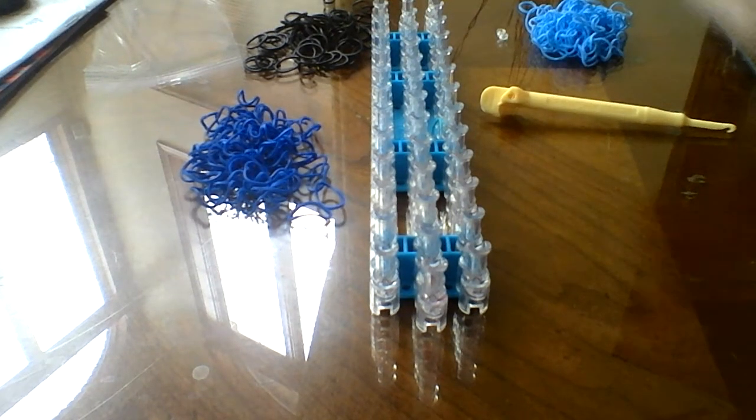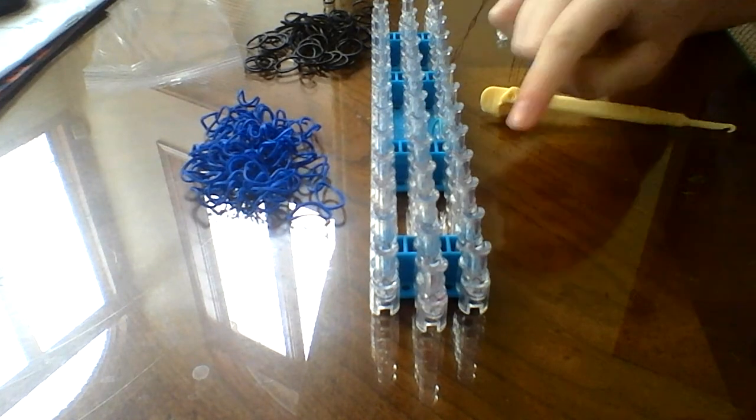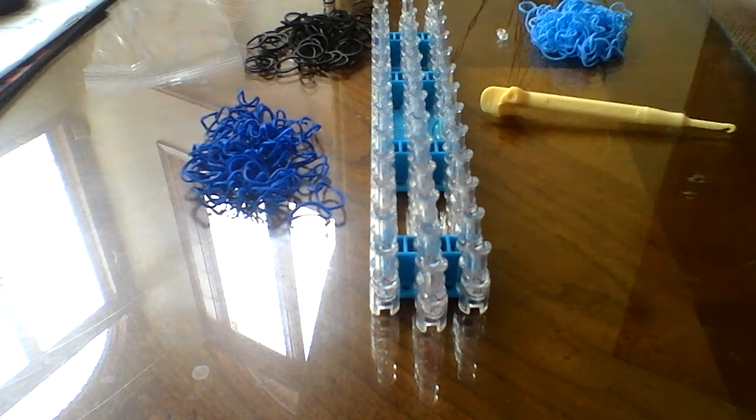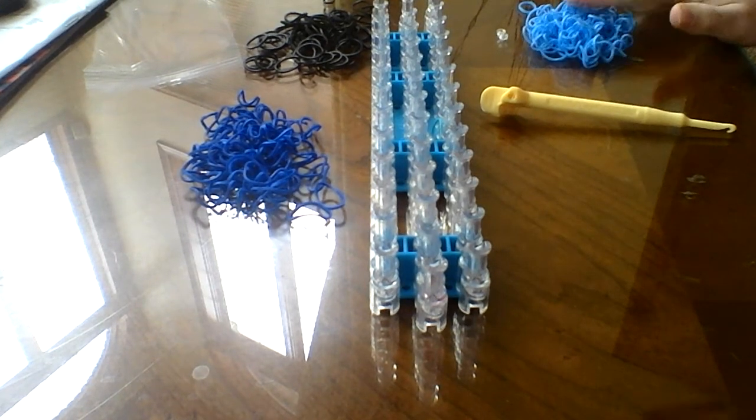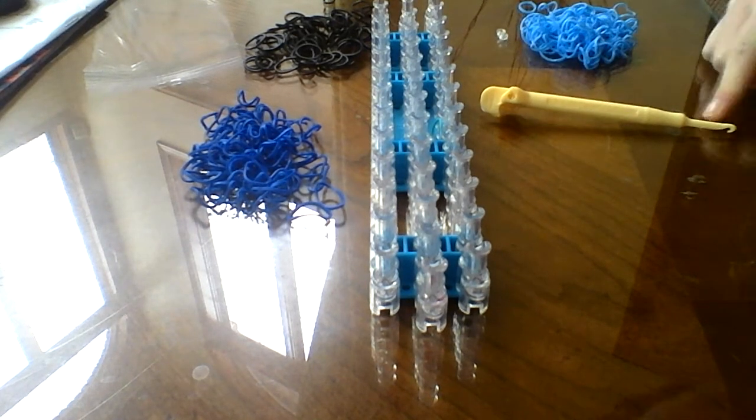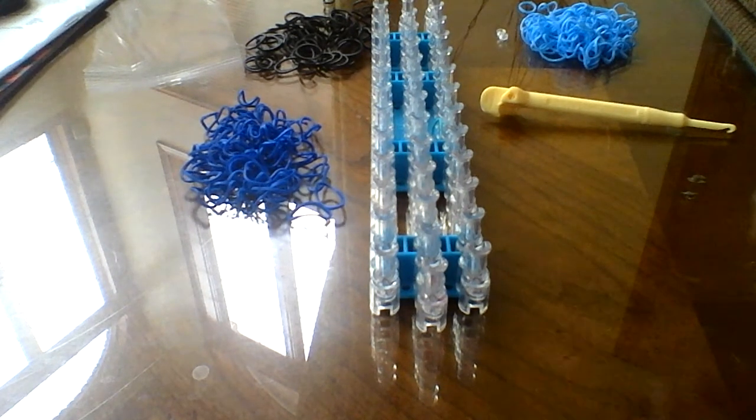You will need your Rainbow Loom rotated so the long side is facing you. You will need some bands. I'm using blue, black, and dark blue. Also an S or C clip and your Rainbow Loom hook. So let's start placing bands.